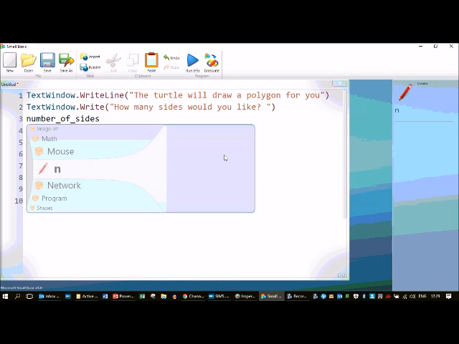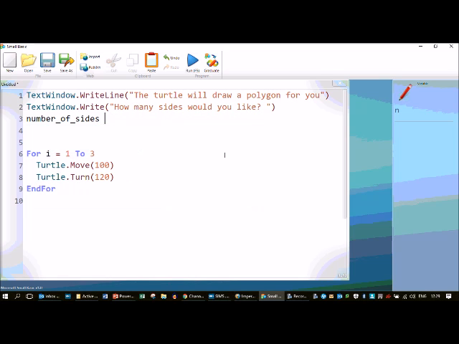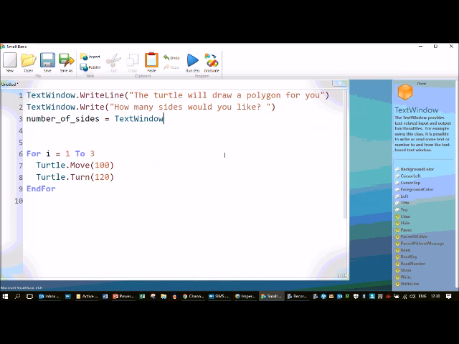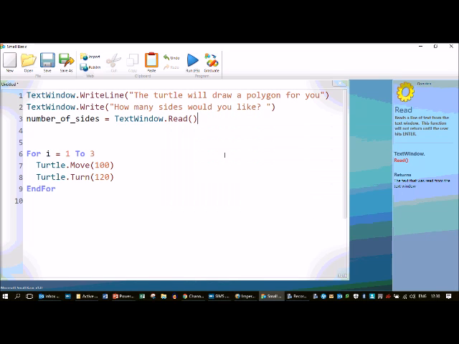I'm going to use the underscore method for my variable there. So I'm going to ask the question, and then read that answer into a variable called number_of_sides, which I can now use down here.